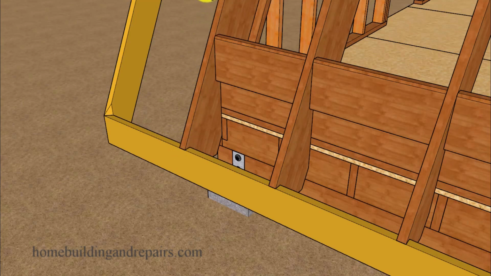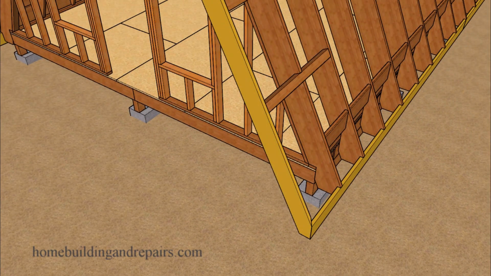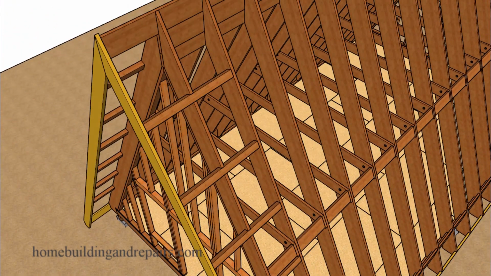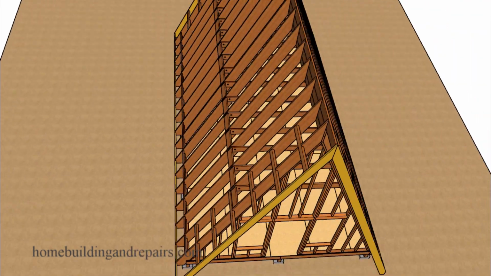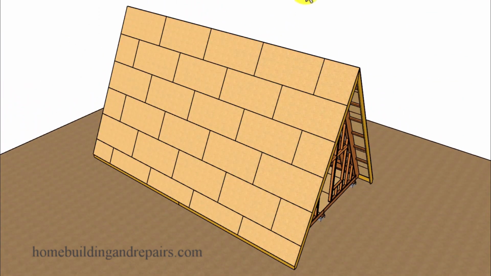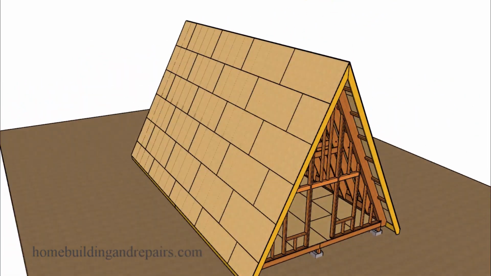And I would imagine you would have to paint something like this before you install the roof sheathing or redesign the bottom of the building so that you could paint it in the future. And of course, the last step in the video will be the roof sheathing. And again, you could see where we have 4-foot pieces over here, 8-footers going all the way across. And if I wanted to shorten the length of the overhang, it wouldn't be that big of a deal. I would just have a little bit more waste in plywood.